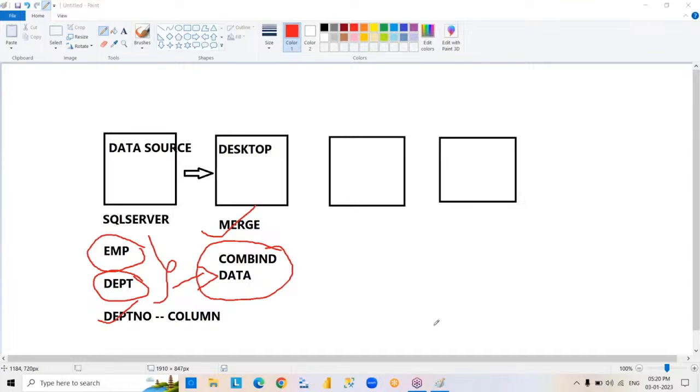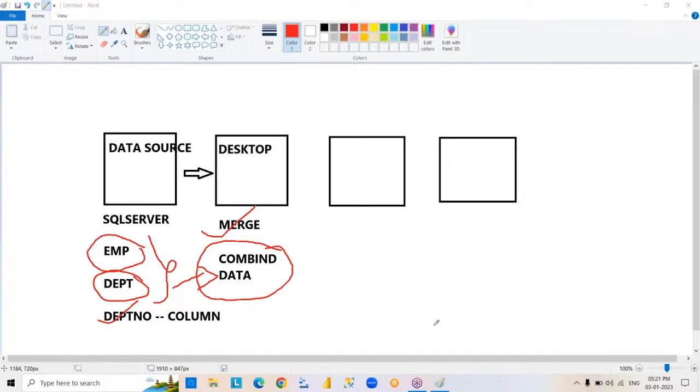But after creating the report, or before creating the report, if the source is modified, we have an employee table and a department table in the source, we copied them to Power BI.